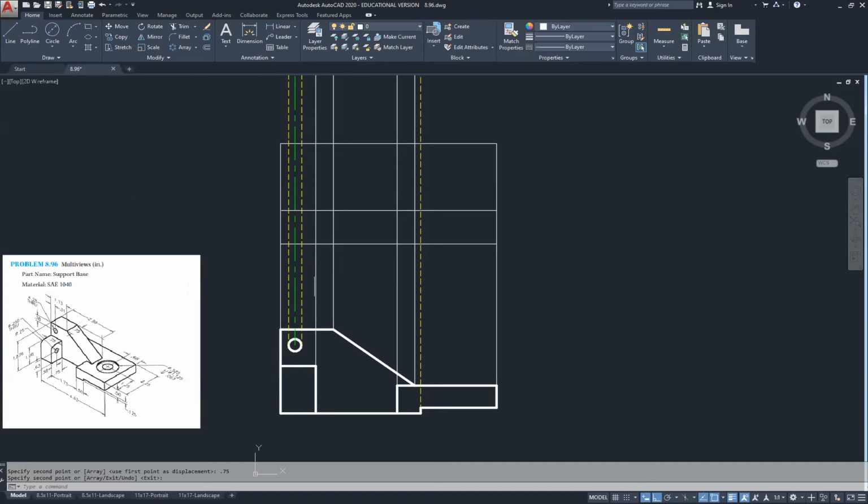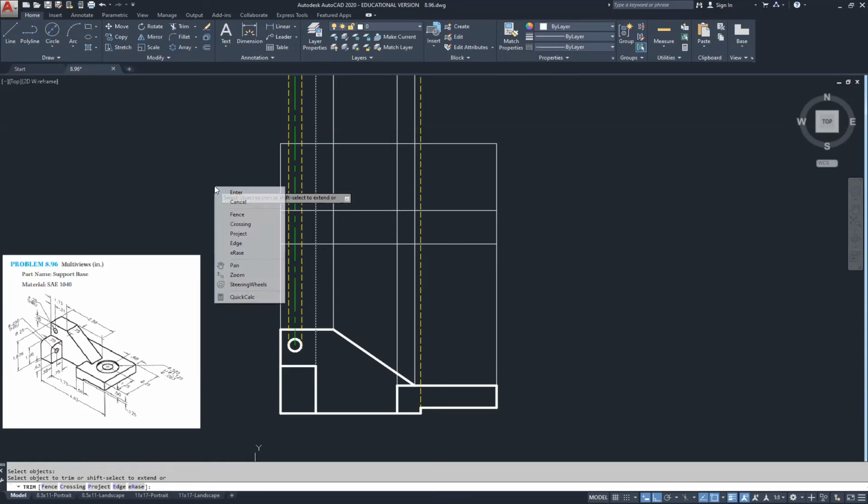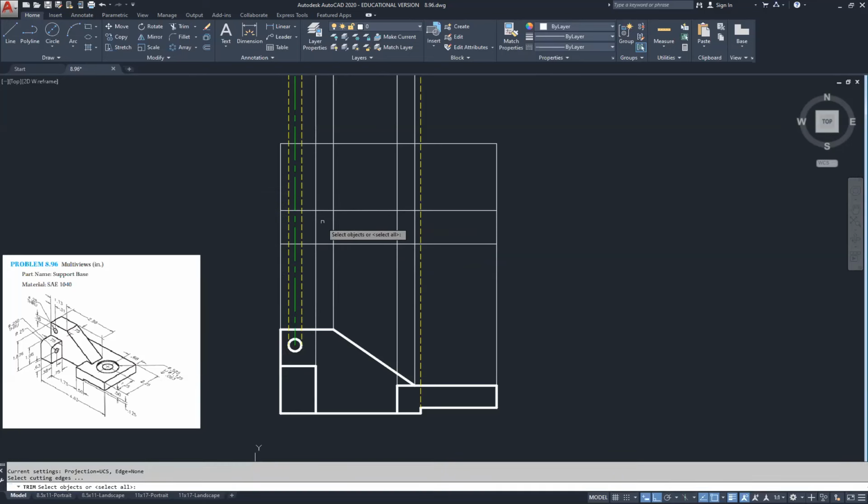Since this is the end of it, I'm going to use the trim command. And I'm going to leave both of these here, but I will trim this right here, because that's where it ends.